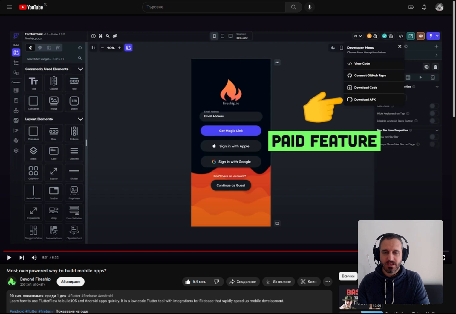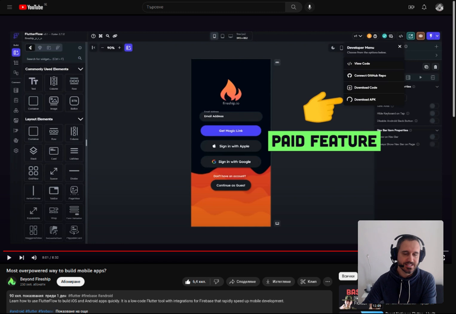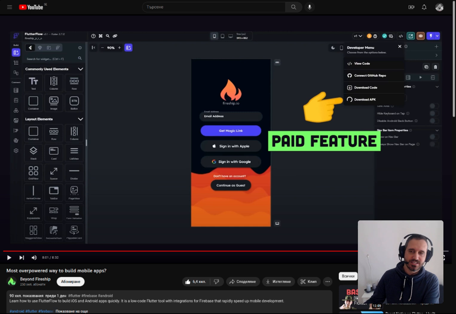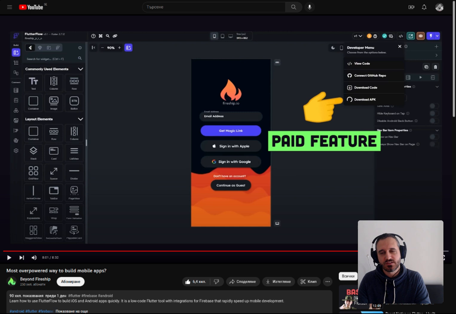I can't think of anything else off the top of my head, but 99% of the things I want to test, I test using the web environment, because if I get any error, it's very easy to open my dev tools, open the console, and see the errors there. I have coded the same apps using Flutter and Android Studio, and I can tell you that using FlutterFlow is way faster than just coding it in the IDE. But we'll get to it after the video.